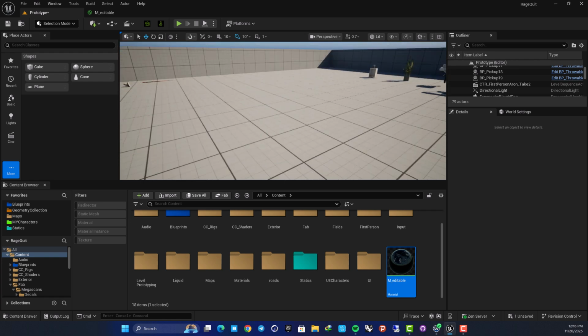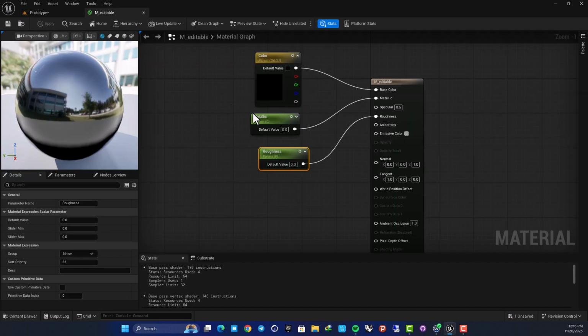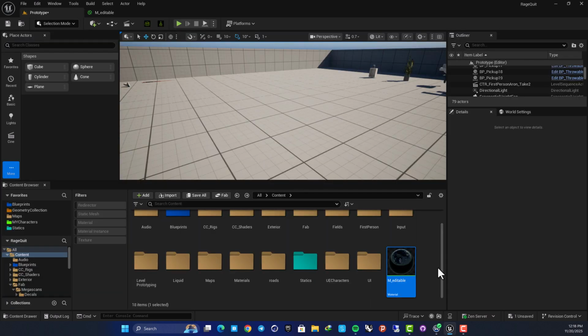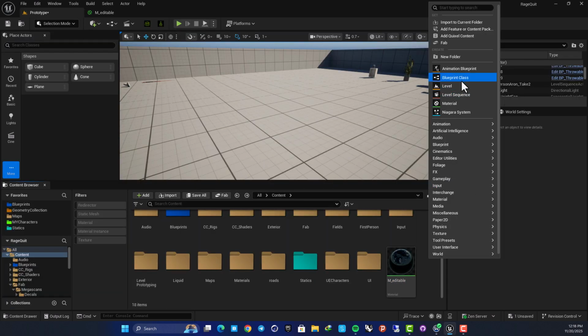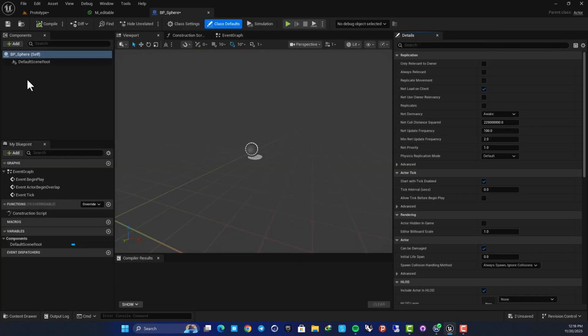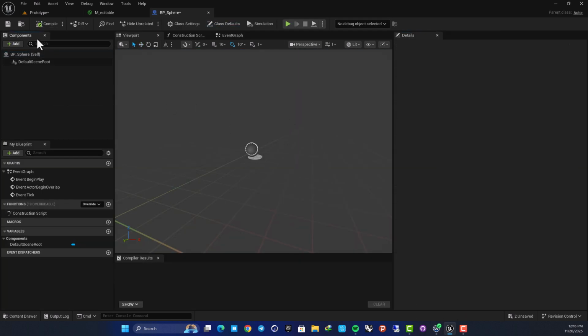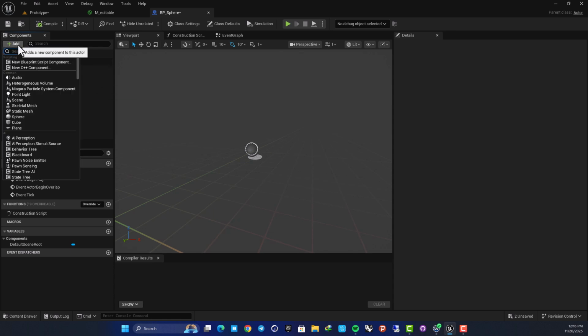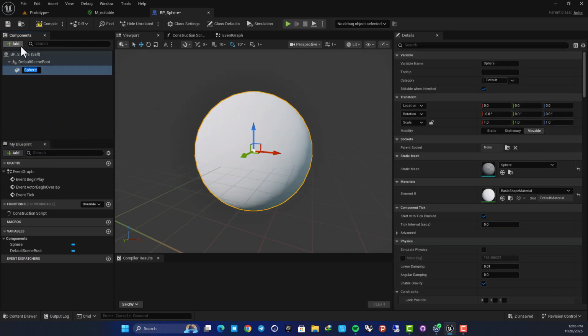Great, now let's create a blueprint to be able to control these using code. Here I'm going to right click, blueprint class, create an actor, name it BP underscore, for example, sphere, open it up, and here in our components tab I'm going to add a sphere.